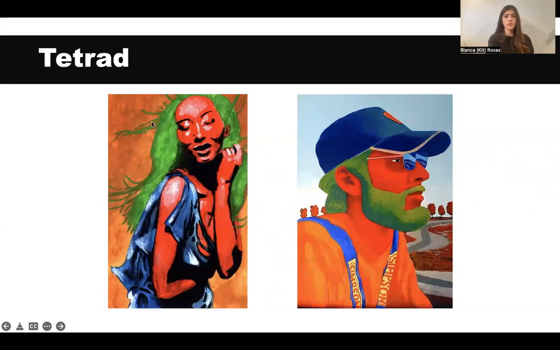So double complementary, that's tetrad. This one also very direct, very easy to understand. Red and green, blue and orange. Red is the complementary of green. Blue is the complementary of orange. So double complementary, very good example of the tetradic color scheme.